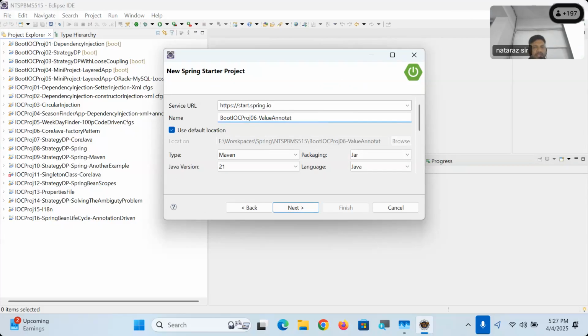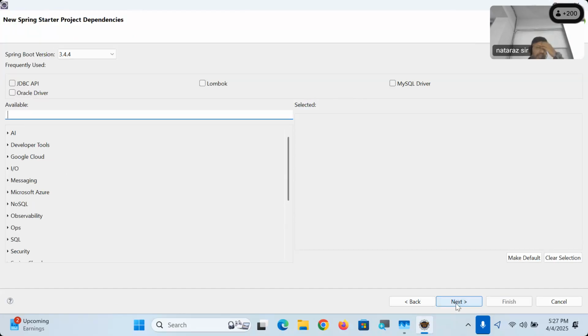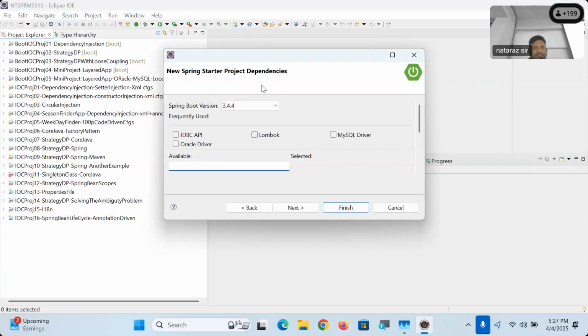Value annotation, SpEL. I'm looking for a jar only. Group ID, everything is perfect. Say next. Here is my web module.